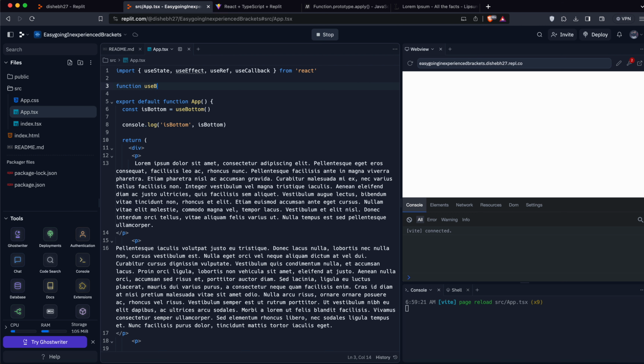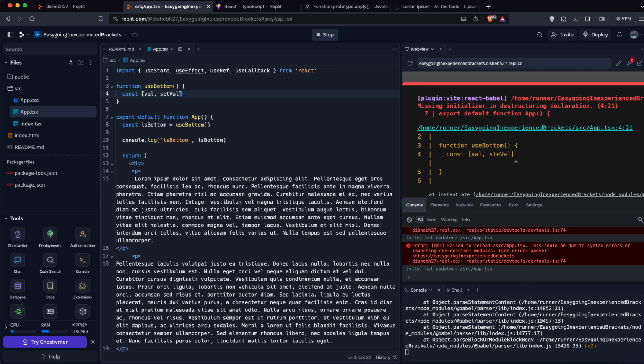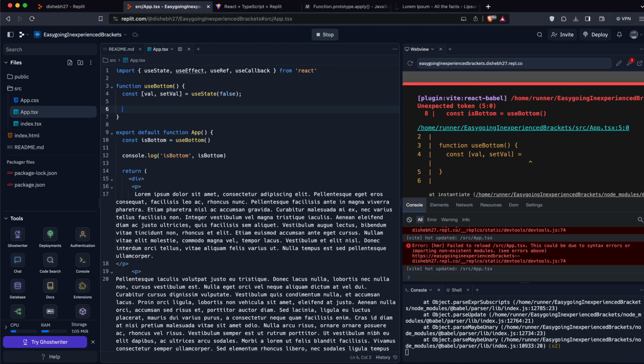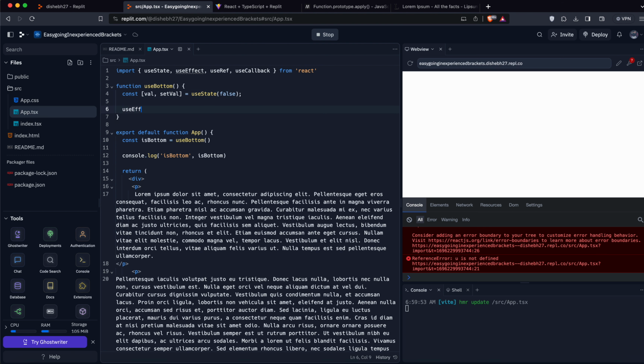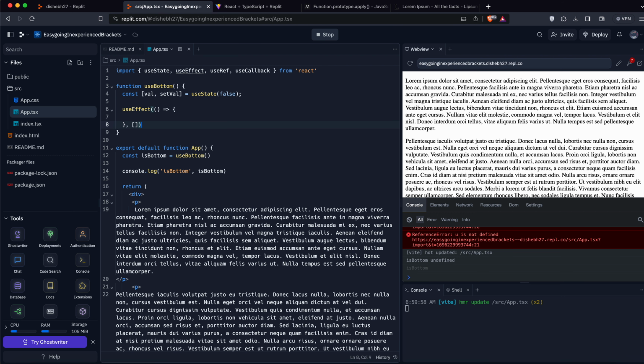So I'll create the useBottom hook, and I'll create a state variable, and this will have a default value of false. Now in useEffect, I will create an event listener, and I want to run this useEffect only once.